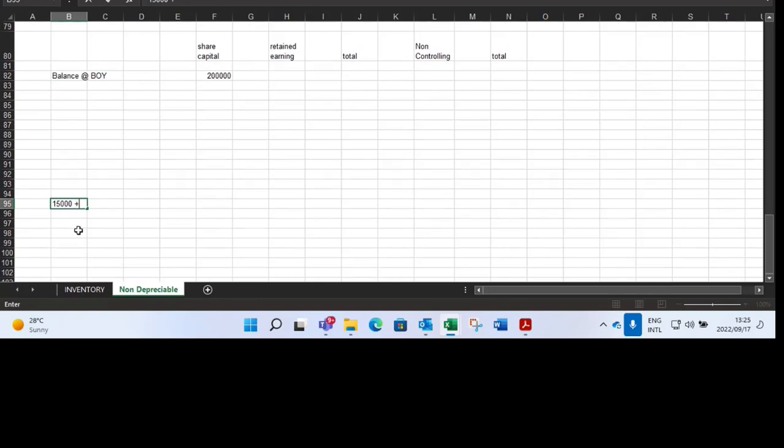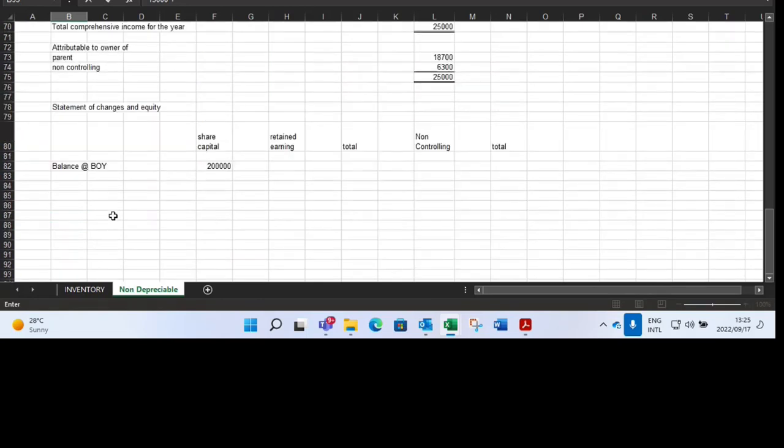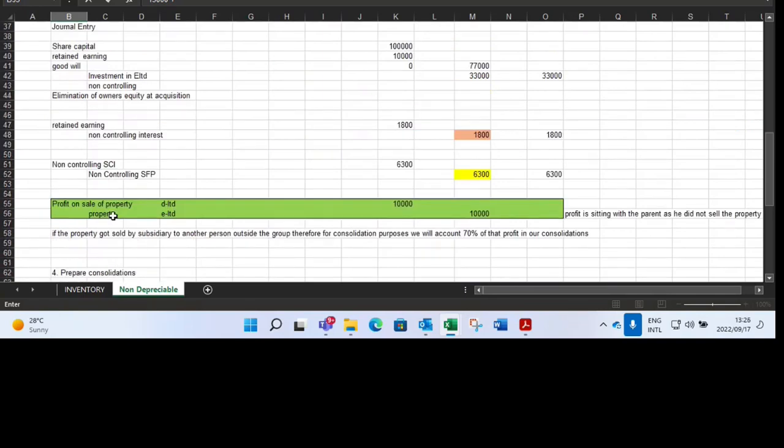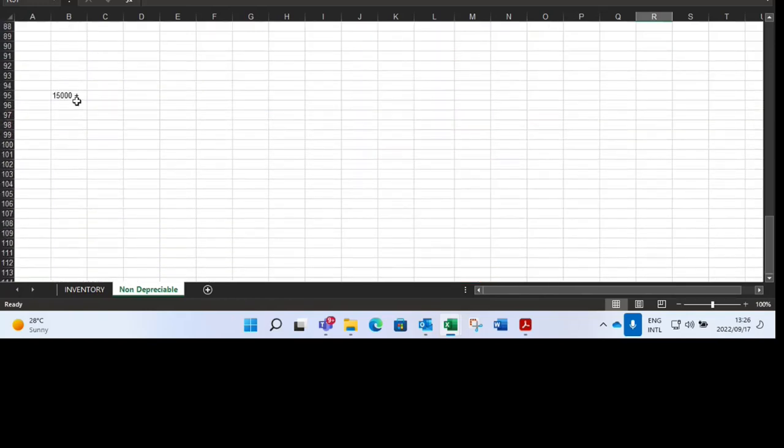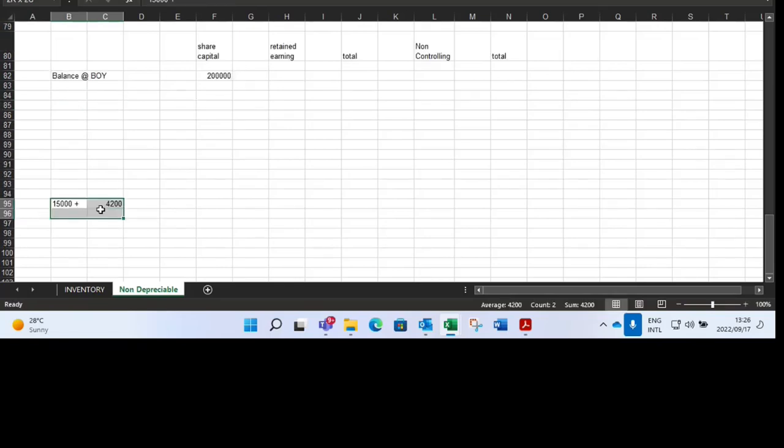we add with the profit realized by the subsidiary. The profit realized by the subsidiary for the year is how much? Remember this, from the retained earnings. Because the subsidiary will retain earnings of 6,000, but out of the 6,000, we as the parent own 70% of that 6,000. So it means we are entitled to the 4,200. So the 4,200 will come to the balance at the beginning as the parent. It makes sense.